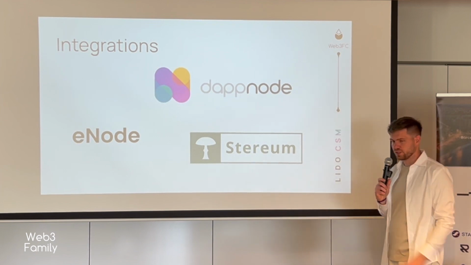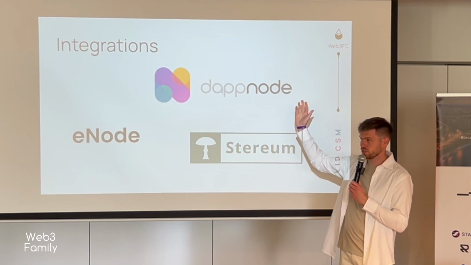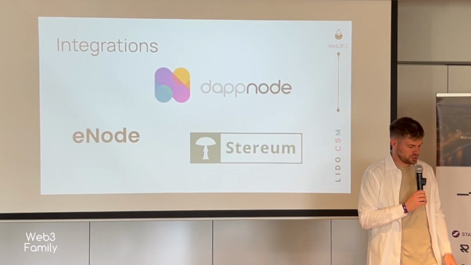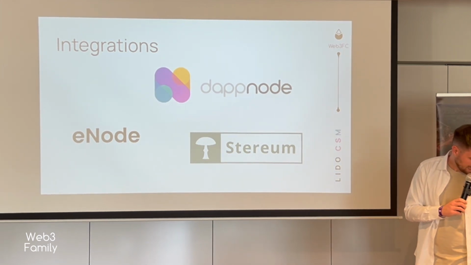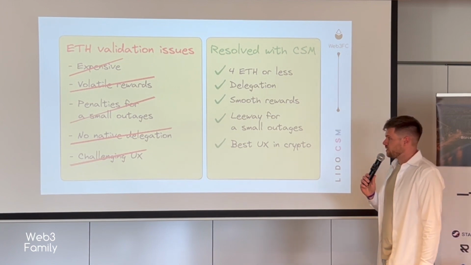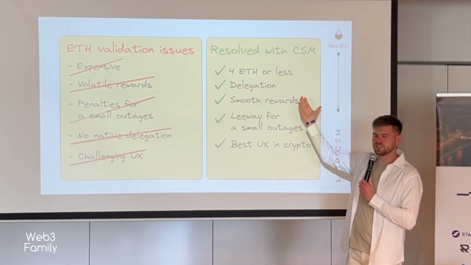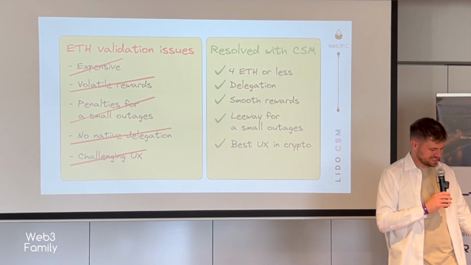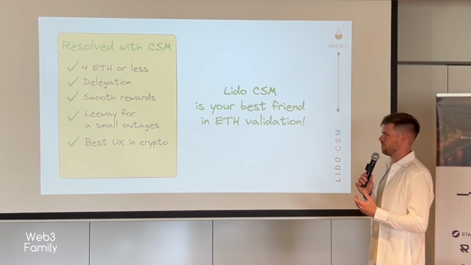And again, as I've mentioned, so far Lido DAO supported 3 projects, dAppNode, eNode, and Stereo, with grants to develop these integrations that will go live pretty soon, together with CSM, I hope. And that resolves the last issue. So what we have for native Ethereum validation: tons of problems. What we have for CSM: tons of solutions. And this whole list makes CSM your best friend in Ethereum validation.